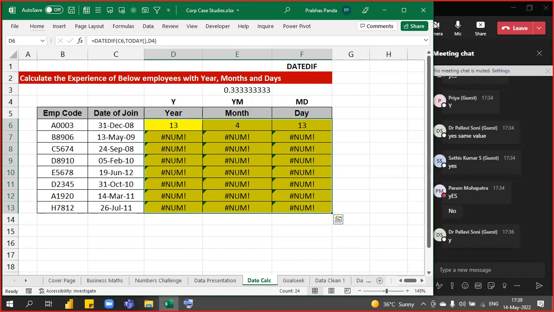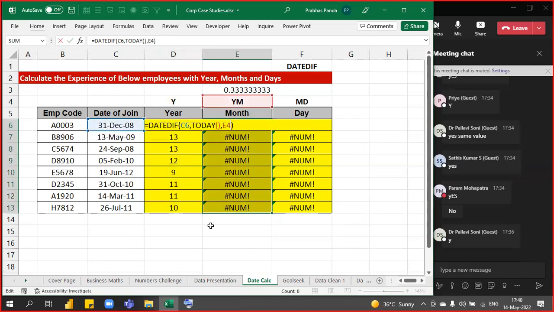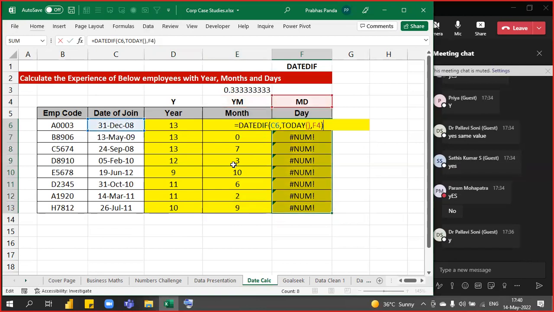Got it. Right. Now, what we need to do, as we know, since the errors are in place, though our start date is moving down, our Excel operator should not move down. So for D4, we need to lock it. This moment we have to restrict. Control Enter. Again, month we have to select completely. Only E4 should not move down. So we have to lock it with F4. Control Enter. Similarly, for day, we have to select F4 and lock it. Control Enter. Then only we can get our solution completely.